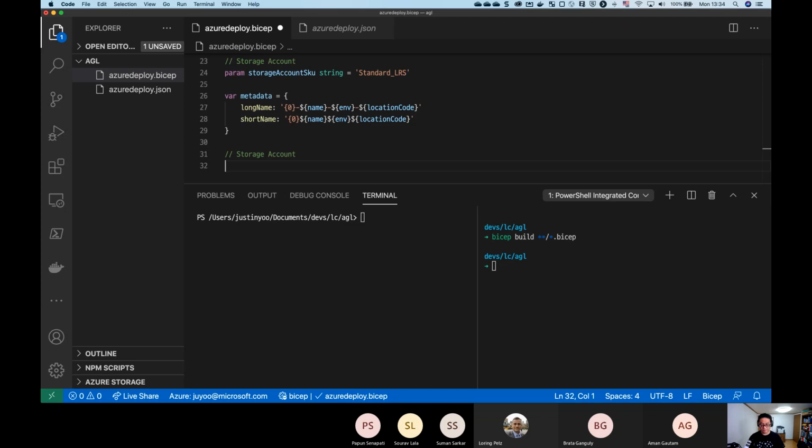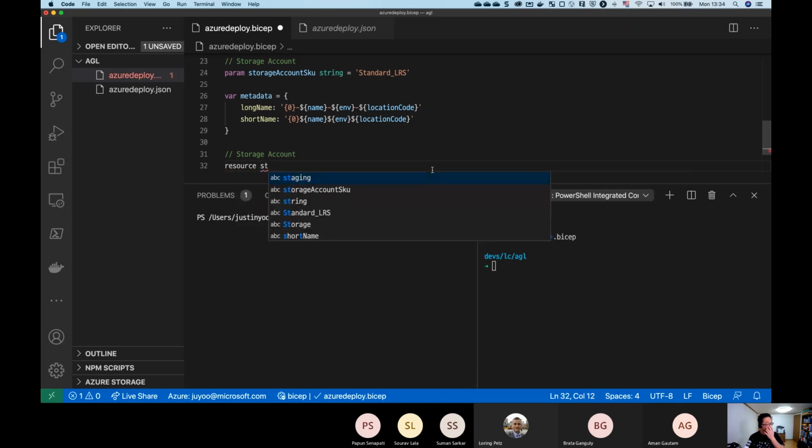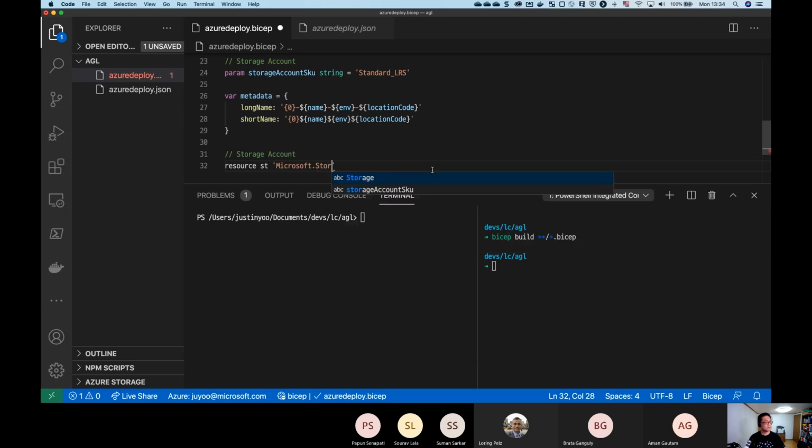So, storage account. Resource, and for the resource identifier I use just st, then Microsoft.Storage/storageAccounts, and the latest API version is 2019-06-01.